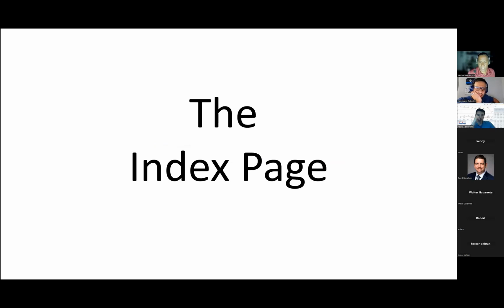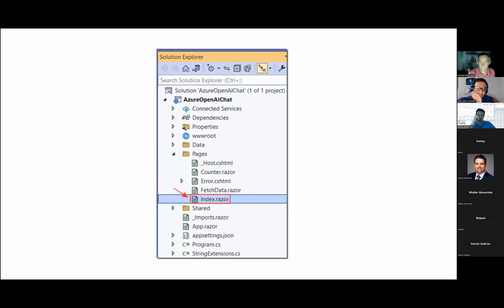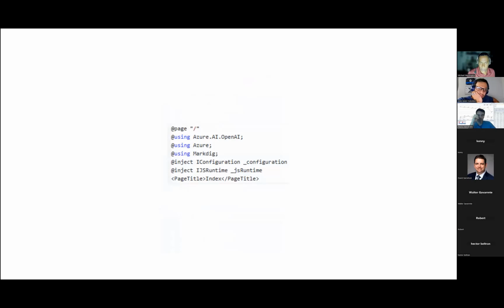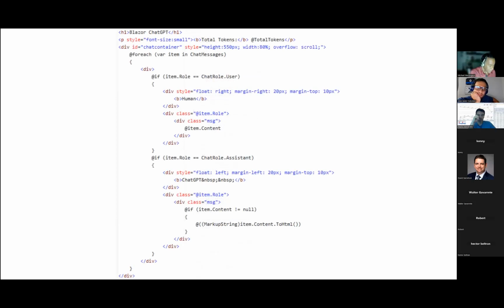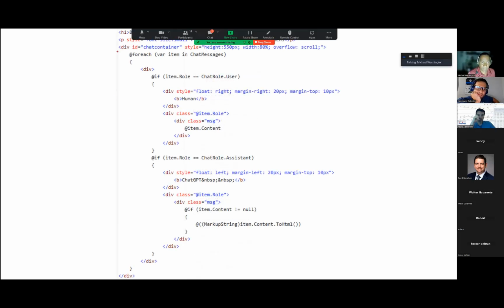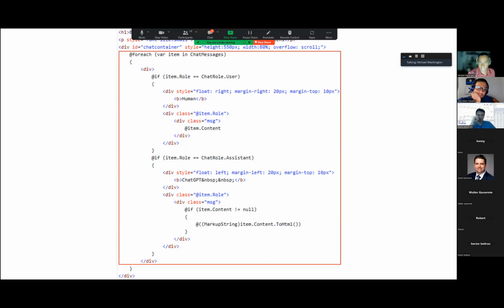So for the index page, we're going to go to index.razor, and we're going to put our using statements. This CSS is only so that in the chat windows we have something on the left and something on the right. That's just CSS to control those chat bubbles. That's all this is. And here it displays the chat. If it's a user, you see we're floating to the right.